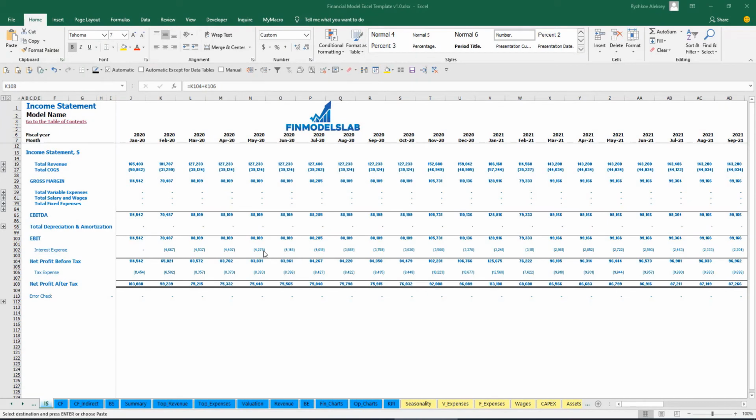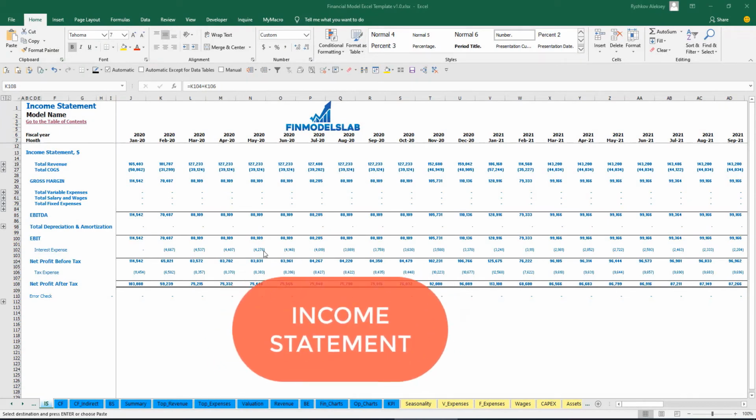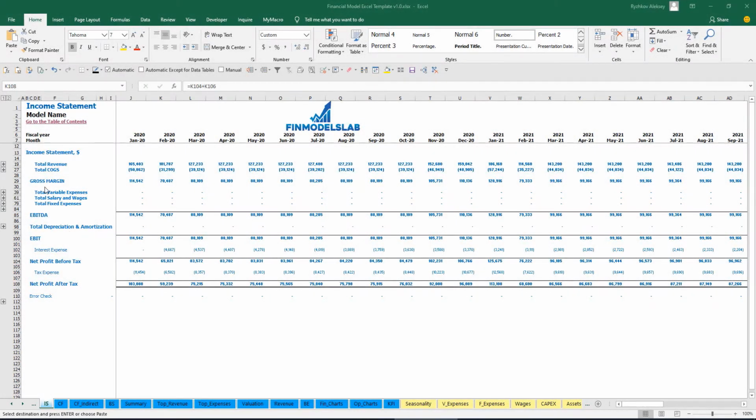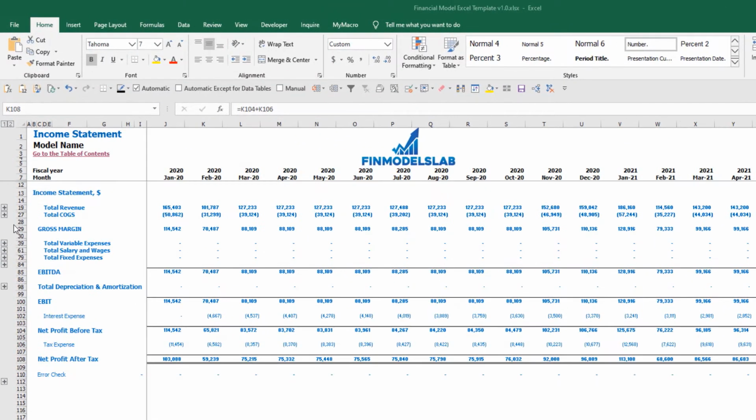The reporting section of the model consists income statement, cash flow and balance sheet, broken down by months. Income statement you may see your revenue, cost of goods sold, margin, all the expenses types, depreciation, interest expense, tax expense, and net profit after tax.